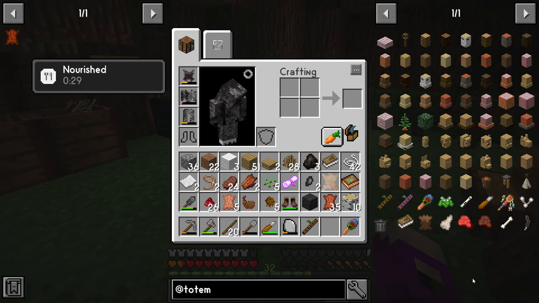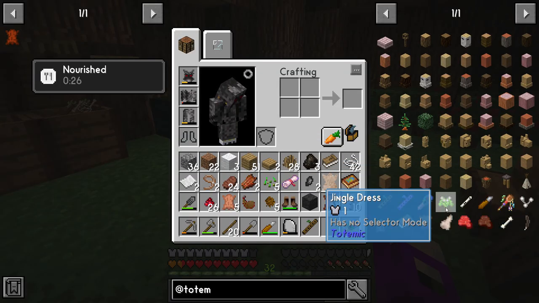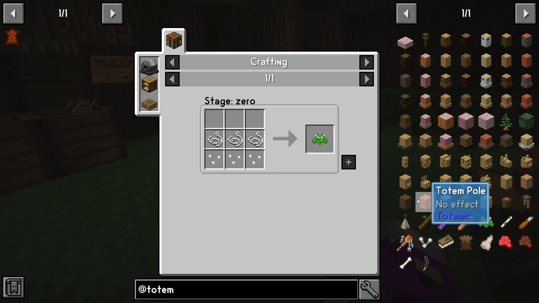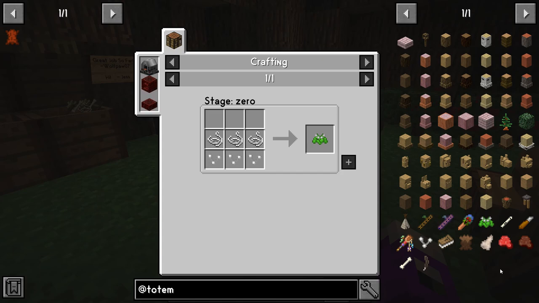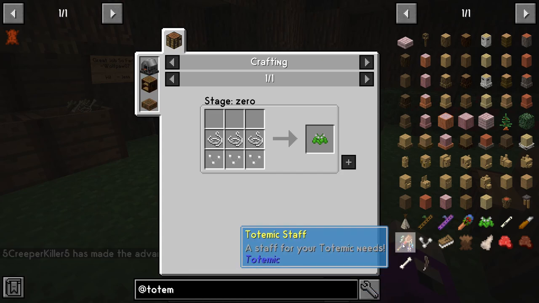Now, there are some other instruments that we can make as well. For instance, the jingle dress. Three jingles and three string. There's also an eagle bone whistle and a totemic staff. This isn't actually an instrument, but it does affect rituals.